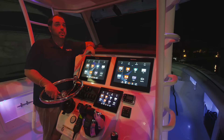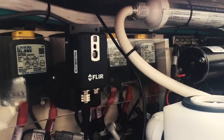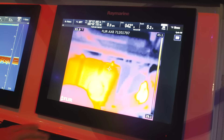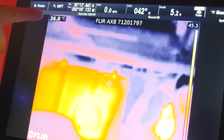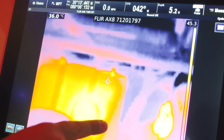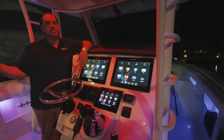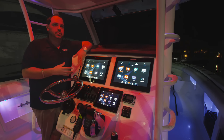This boat is also equipped with the new FLIR AX8, a thermal camera. You can have it pointed at a specific spot — anything that senses heat — to tell you if the temperature is too high, and it'll automatically alert you and an icon will come up on the screen. It's just another added safety feature, another eye to see where you're not looking.